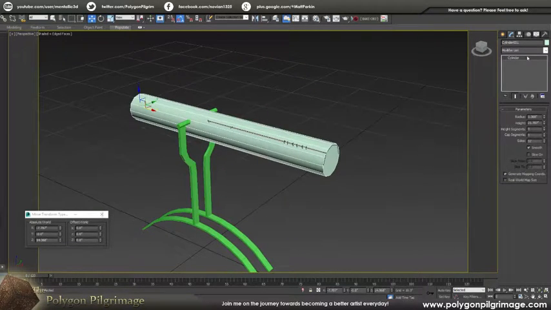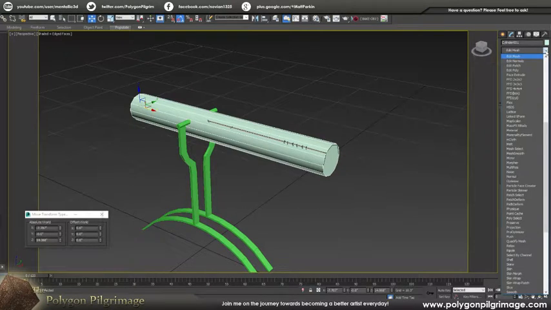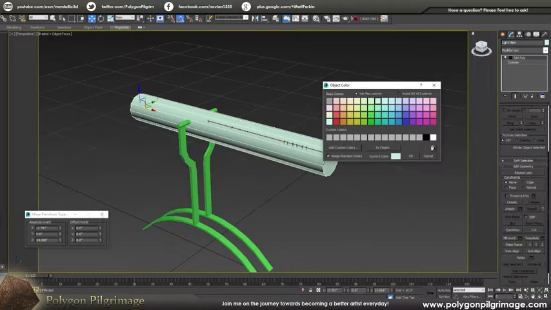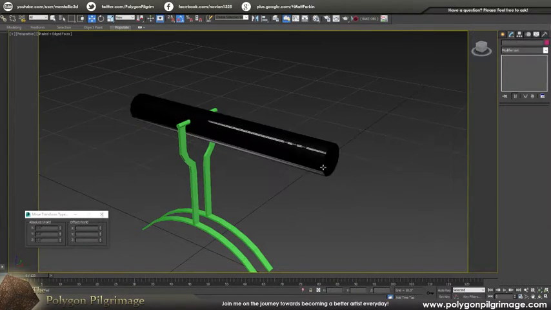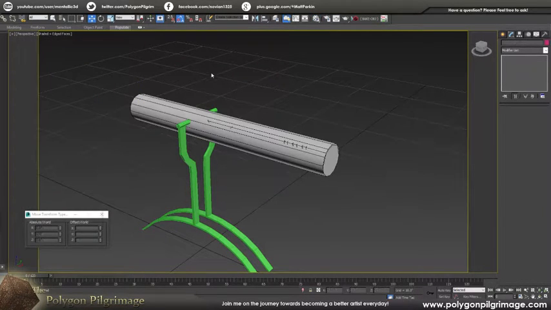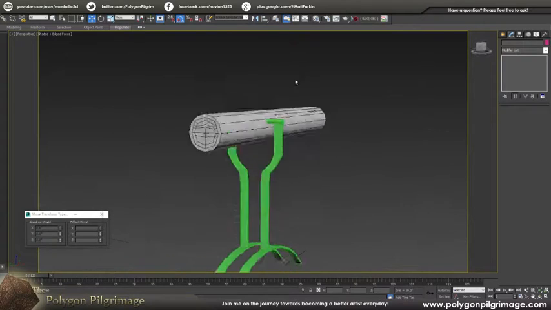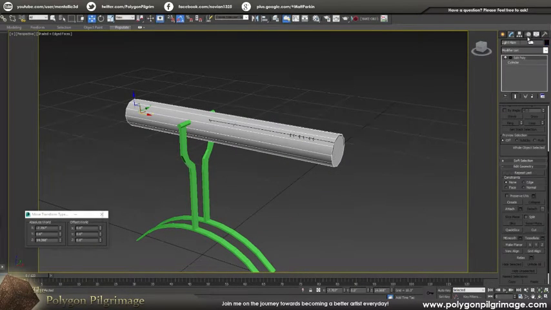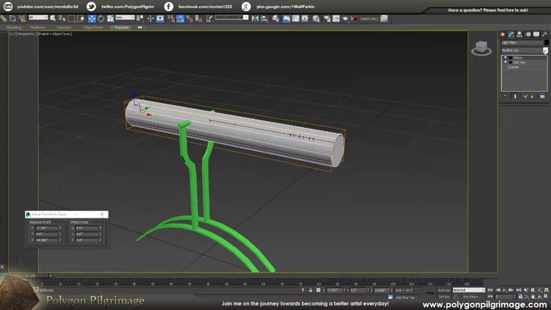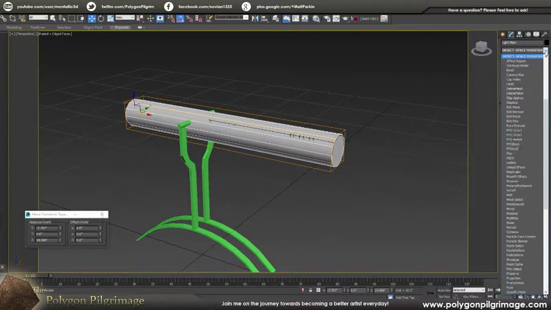There we go. So now what I'm going to do is add an edit poly. I'm going to call this light main. I'm going to do a couple of little things. I like to throw in a black outline color and give it a base material so that whenever I click off of it, I can see all the edges very well. And let's do the reset. Reset selected. Add an edit poly back on.